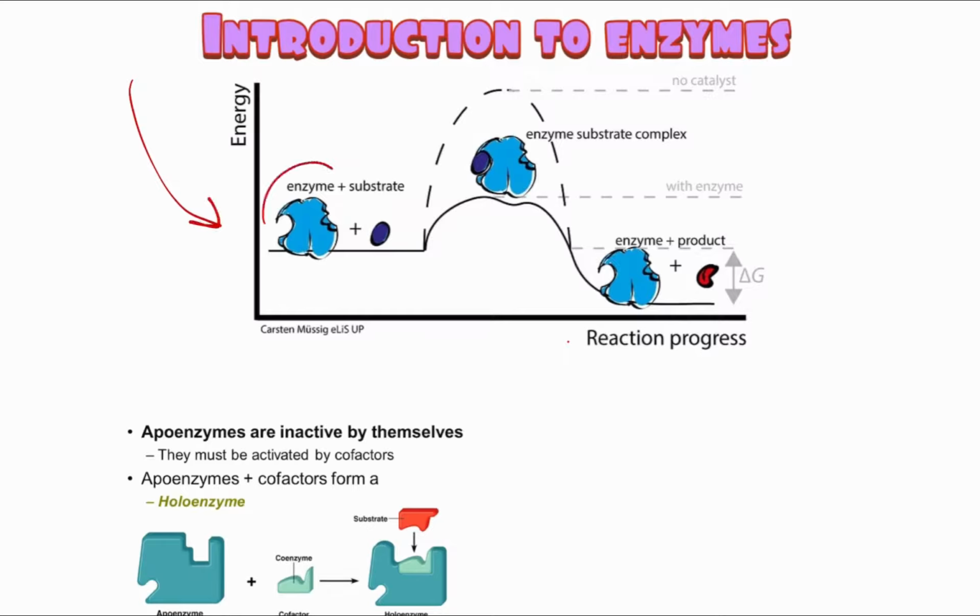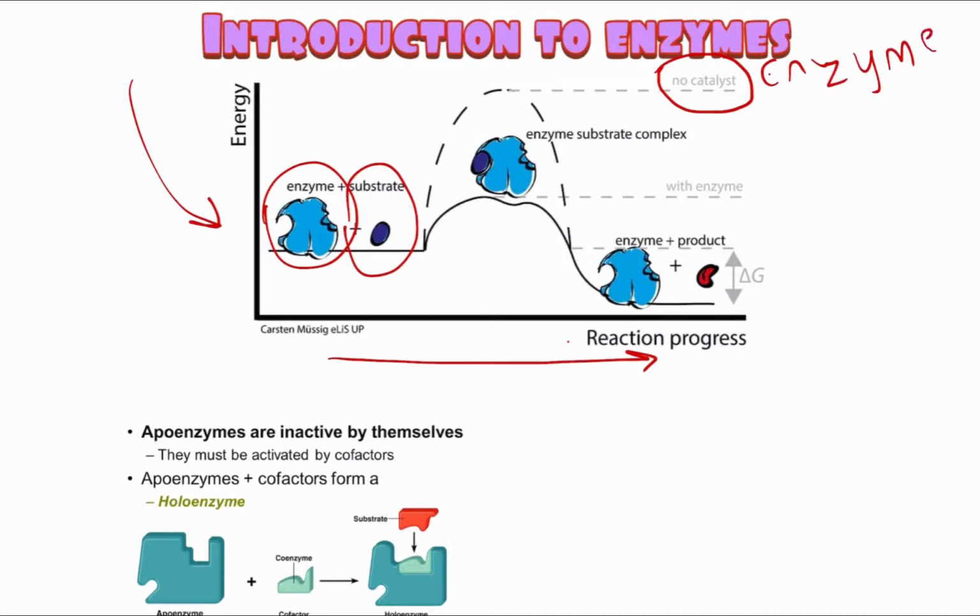To my left, we have an enzyme, and then we have a substrate, right? And as this reaction progresses, we can also see the difference of what happens when there's no catalyst. No catalyst is just another way of saying no enzyme, because enzymes are catalysts, right? And then with an enzyme. What we see here is with no catalyst, there's a very high activation energy. And when there's a very high activation energy, it's much tougher for this reaction to go on. It takes way longer. But with the use of a catalyst, it lowers the activation energy.